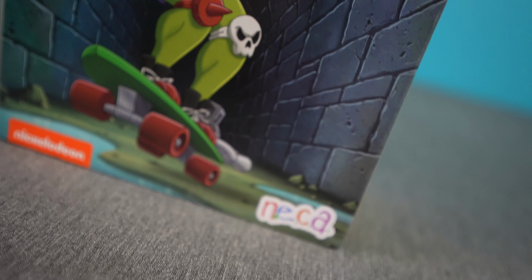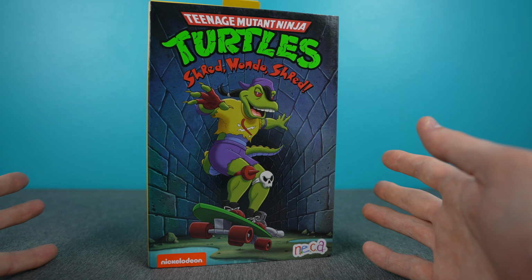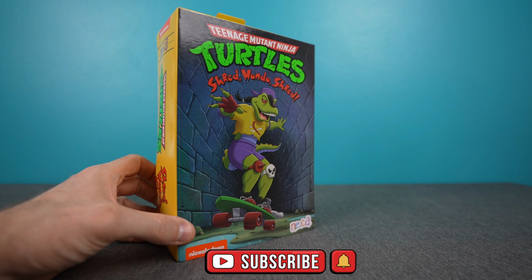To me, it was just honestly worth it to not have to get in my car and drive to Target 3 or 4 times a week, only to come up empty-handed or come home and find out that somebody beat me to it, and lo and behold, that same figure is being sold on the Facebook Marketplace for $120. Yeah, didn't want to play that game, so I paid a little extra, got it from China.